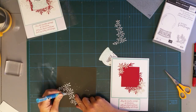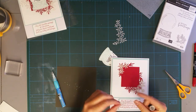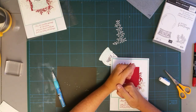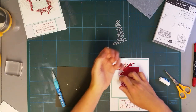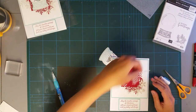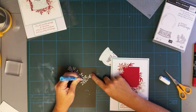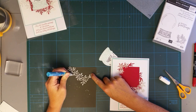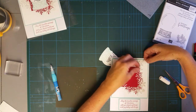I've actually borrowed these frosted frames from my mum, so thank you, Christine. They are a lovely set though. I can see me having to treat myself to them. I'm not quite as keen on the stamp set because it's sending Yuletide wishes, and to be honest I wouldn't send that. The images on it are very pretty, but the sentiments I wouldn't use, and I'm trying to make sure that I only buy the things that I absolutely love, which is most of the catalogue, but I'm trying to restrain myself.